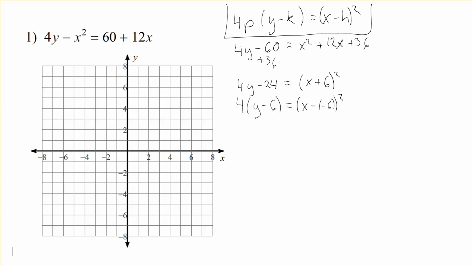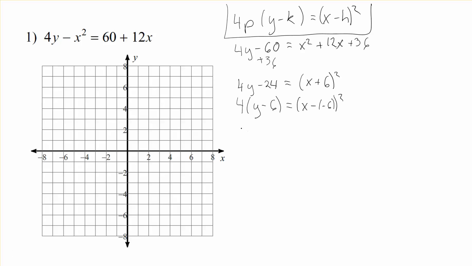We would just end up with a decimal number here, or a fraction here. So that's all totally fine. This can be a fraction, it can be a decimal, it can be any real number. We just have to be able to write it so that we have parentheses around this, and we're pulling that number, that coefficient that was in front of y, out. Alright, so once we do that, we can identify a few things.